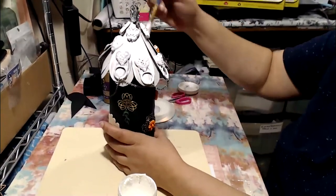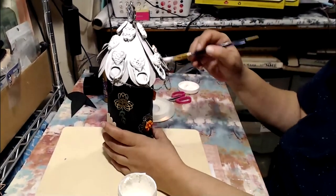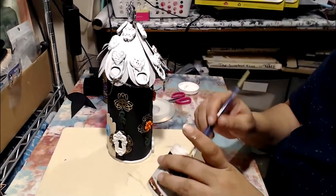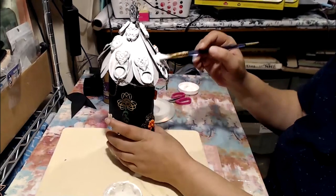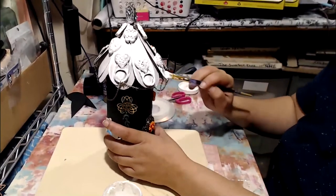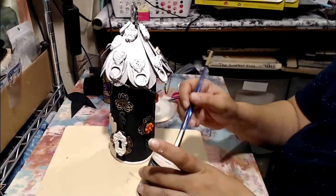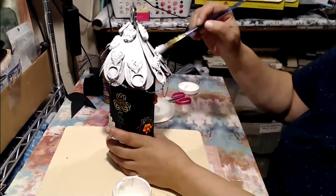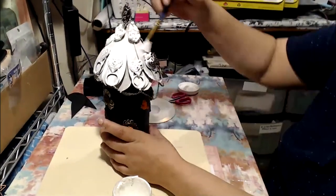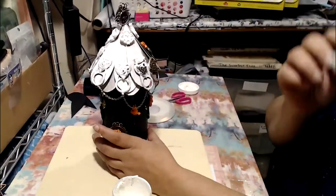That's a hard one, I think, because you get distracted by the bugs. So you start looking at it and you're like, huh. You look at flowers and you can think of 101 things. You could get inspired by looking at flowers so easily. But it's not so easy to become inspired looking at bugs. So I'm like, okay, I gotta do something with this one. And it's gotta be weird, because that's what I think of when I think of bugs. I think of weird. So I'm like, we gotta figure this out. But I think I have a plan. Not that I plan much, but I have an idea that I'm gonna try to put to fruition.